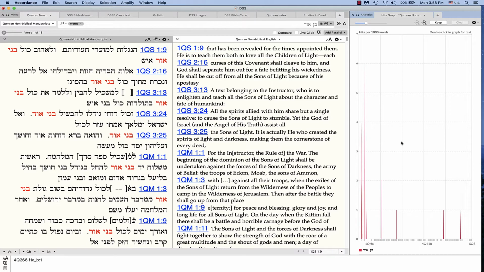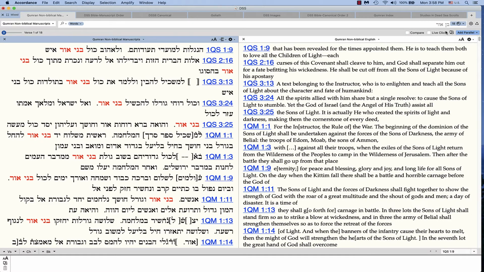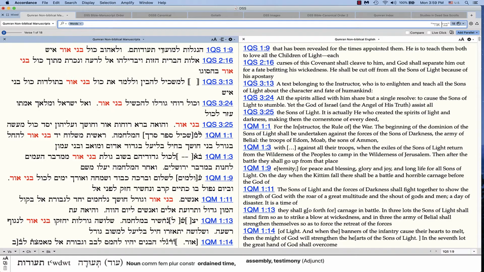In fact, I'm not going to fiddle with this, but we can actually zoom in and change the style of the graph and so on. But this is an example now with a famous expression, and I did say the last time that the phrase sons of light is not mentioned anywhere in ancient manuscripts except for Qumran and the New Testament. If I were to do this search literally, I would have a quote mark around it, but then I wouldn't find it, you see, because it always uses the word in plural. So I'll say b'nai or, because it's what's called a smichut in Hebrew, a word pair of two nouns together. And now indeed, I said b'nai or literally, which is what the inflected searching is, and I find the same type of result.